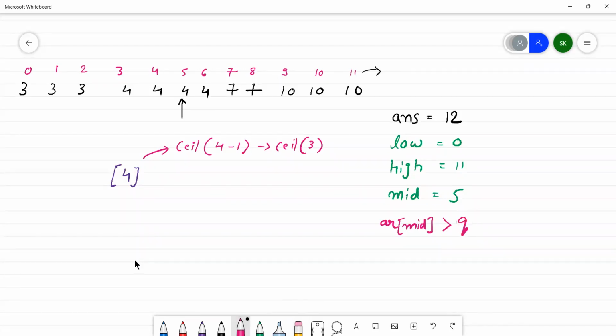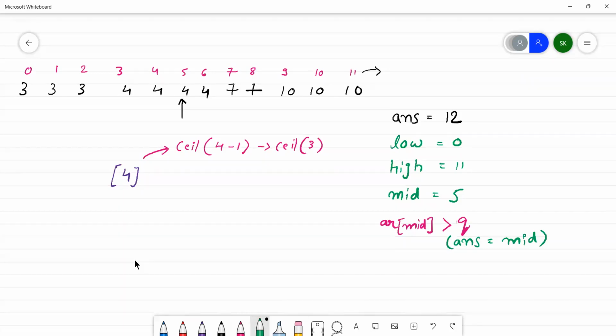Query is 3. Is 4 greater than 3? Sorry guys, my bad. Yeah, 4 is greater than 3. In this case, you should update your answer here as mid value. Is it clear to everyone?